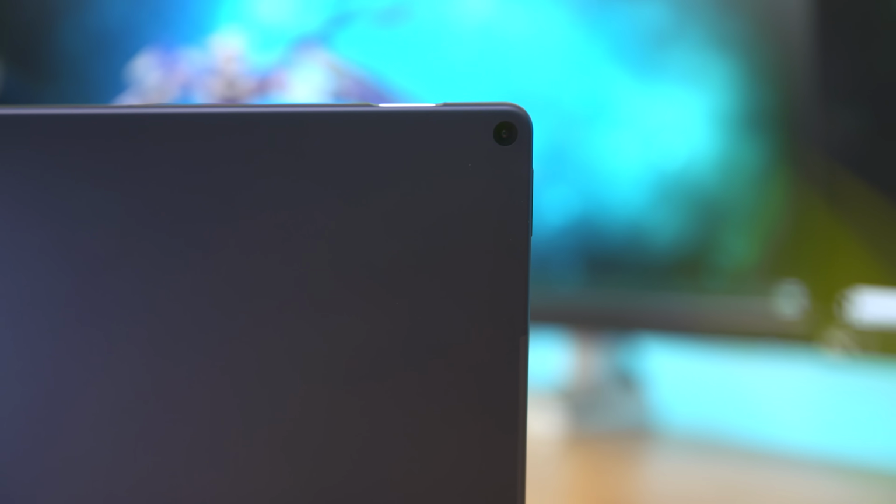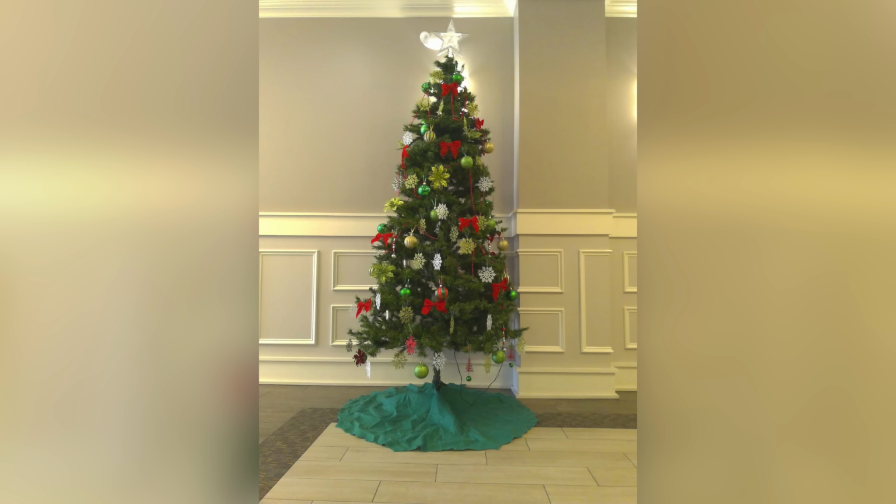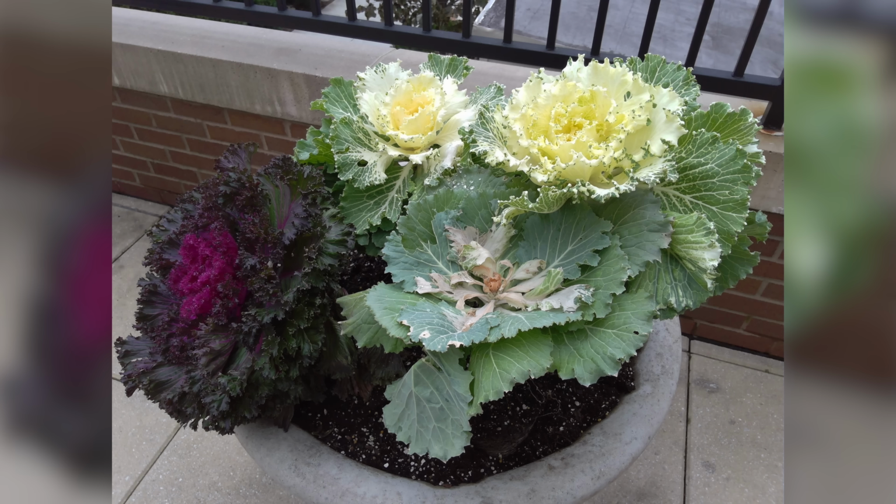And the Pixel Slate also has a front-facing camera as well as a rear-facing camera. But at the end of the day, they're cameras on a tablet, which probably won't get that much use. But it is nice to have the cameras if you ever need them. They do include portrait mode, but I just wouldn't expect the same quality that you get from the Pixel 3.